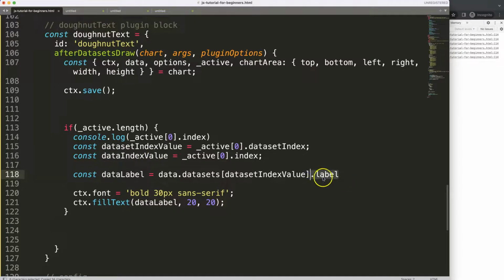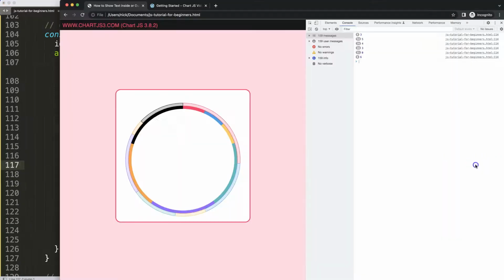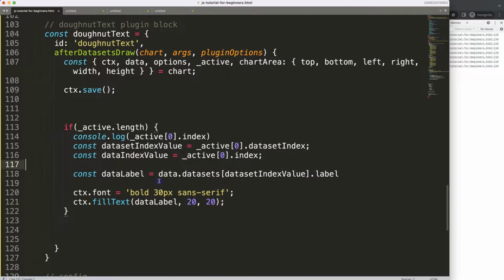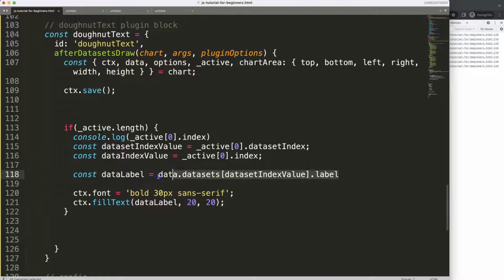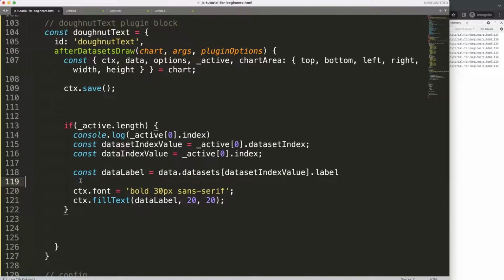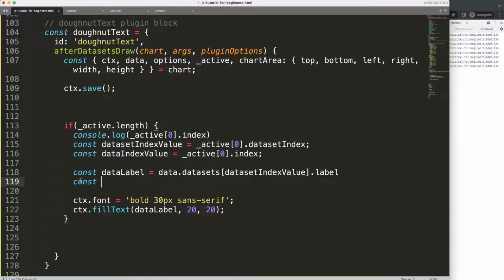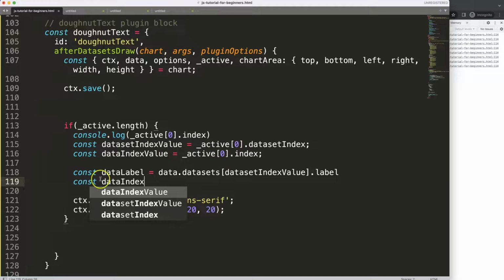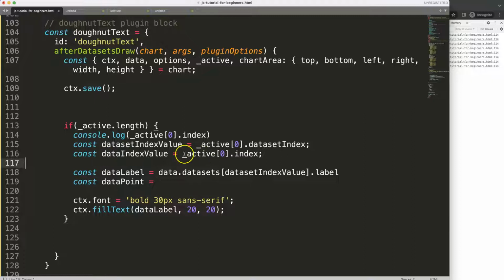We can say, well, this is the label. This is fine. But we need not only the label I want to show, but maybe as well the value of it, number 3, for example, and this number 18. So how do we do this? Let's copy this, or make a new constant. That will make more sense. Constant, and we say data index, or data point, I guess. Maybe that's even better. Data point. And then I'm going to grab the value. Well, we have this one here. I guess we can just grab all of this, put that in here. But we're not done yet.